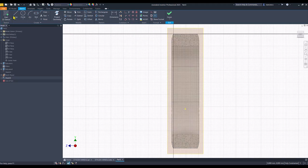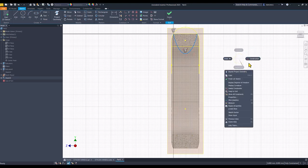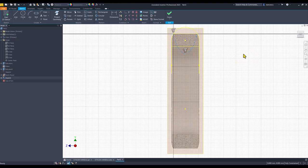F7. We project this arc, this line. I need this line. This is not necessary. And we also project this and the two sides. This is not necessary, neither this, and we apply construction for them.